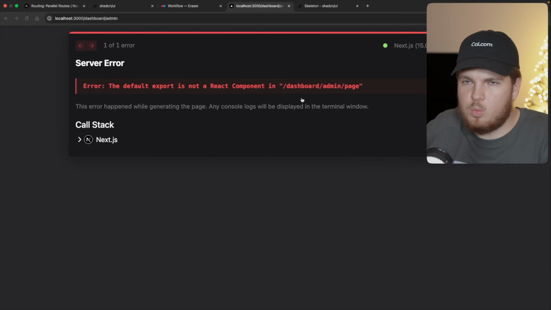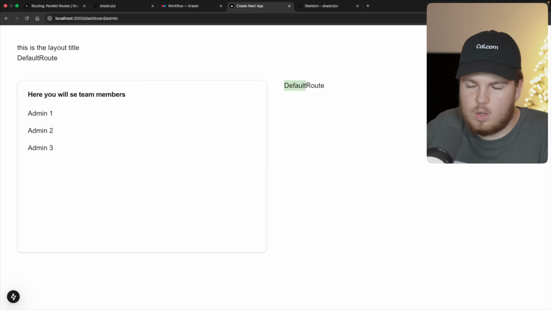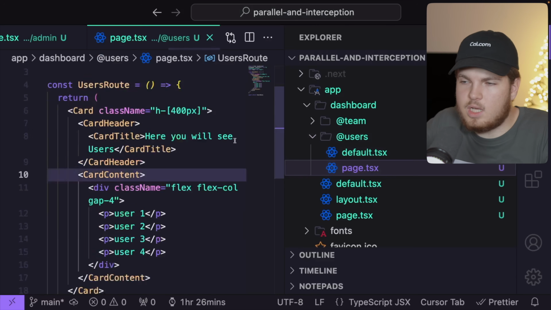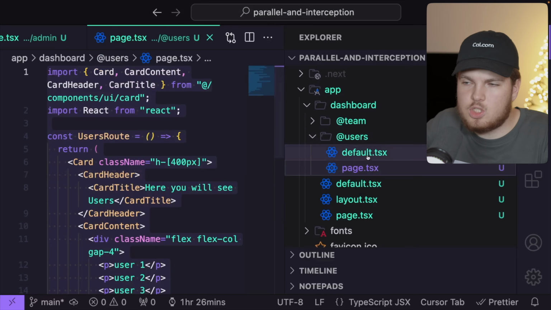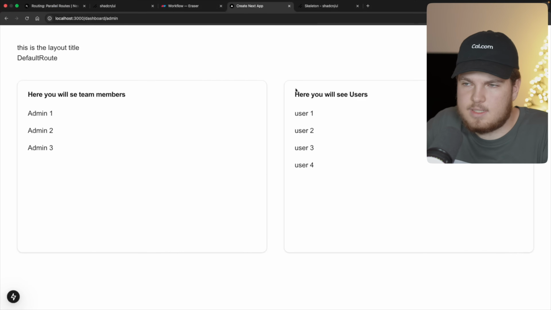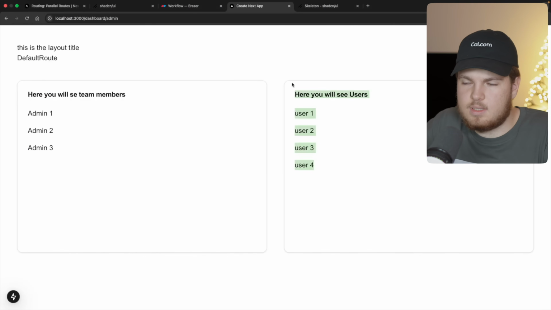And this means if I go back and do a hard refresh, we see default route, default route. You can render whatever you want for the default route. In theory, you can just copy paste the code from your page.tsx and paste it for the default route. It will still function the same. So now you see I copy pasted it, and instead of rendering the standard slot, we now render the default route, but the code is still the same.